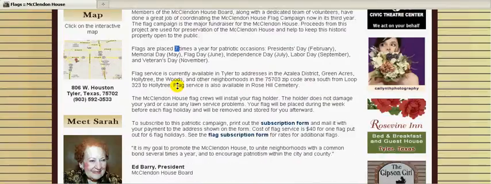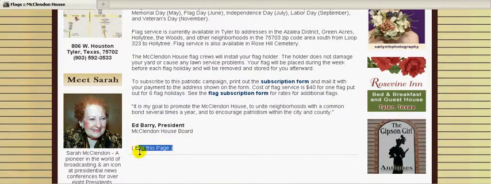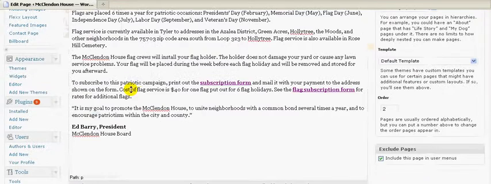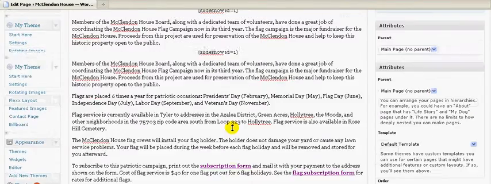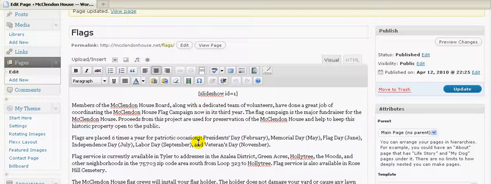By the way, while I'm thinking about this, when you're logging in and editing, this thing right here says edit page. Everybody else does not see that. It's only because I'm an admin that it recognizes that I'm an admin to this page, and so that's why that's there. If I logged out of my dashboard, I would not see that. So that's just why that's there. So don't worry about that part of it. But that's pretty much what you want to do as far as editing the page.